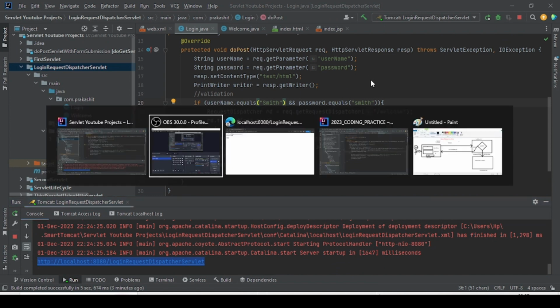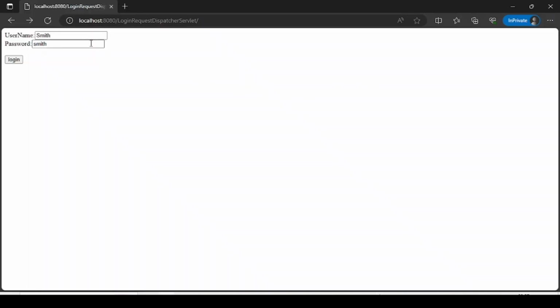Let me run that and try the correct output. I have given Smith as the correct username, and Smith in small letters as the password. So correct username and password. Let me hit login. As you can see, it is showing welcome to Prakash IT.